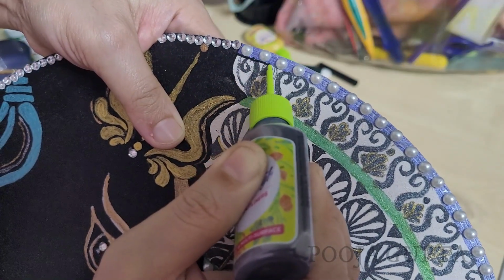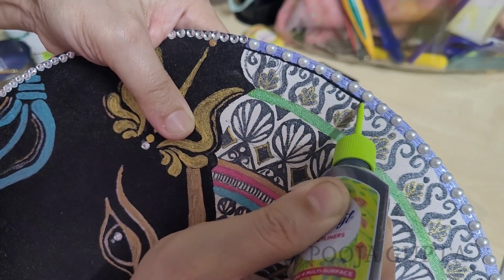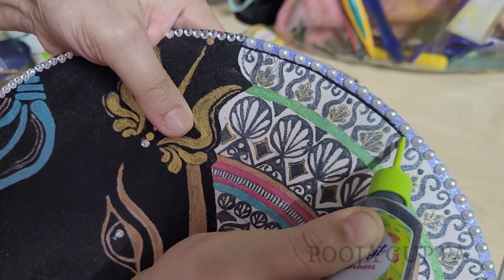Now I'm going to use my Fevicryl outliner to just give a nice and neat outline look to my design.